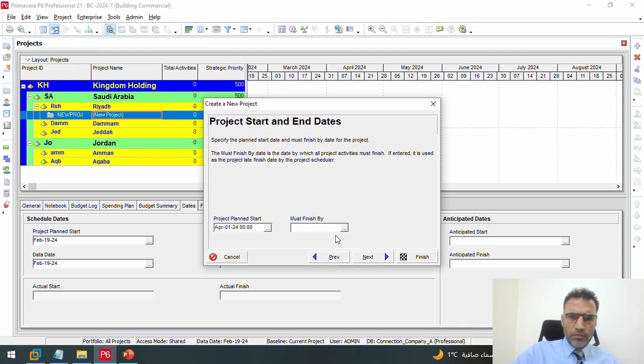Then select. Next, Must Finish By is one of the constraints, and constraints are not the favored approach for a project manager. As much as you can, don't try to set a constraint. Making a constraint for the project means the project will be limited in a specific area. So if you are not pushed to create a constraint, don't make one. We will just keep it empty and move to the next.